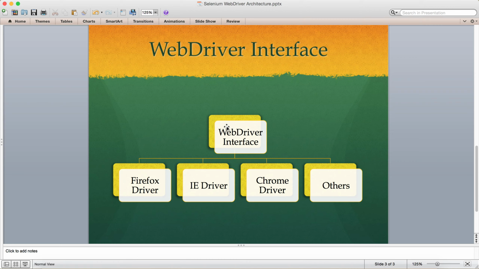I've been talking about HTML unit driver, so I'll just give it a shot, maybe 30 seconds. HTML unit driver is a headless browser. It is a browser, but it does not show you any graphical user interface. It does not have any UI. Whatever you do, you send the command to HTML unit driver, it talks to the REST API, it performs those actions, and it sends us the results back.